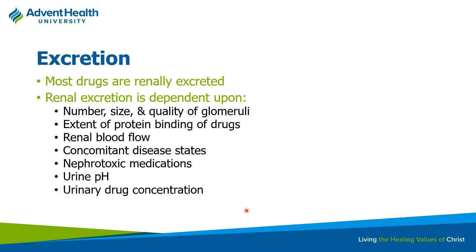For pediatric patients, especially neonates, anything greater than 1 mL per kilo per hour is considered to be normal, right? And especially in that initial diuresis phase, you may find they're up to 5, 6 mL per kilo per hour. So they are producing quite a bit of urine there. If it's less than that, that's where we're really concerned the kidneys are not functioning properly.